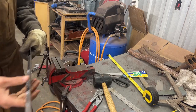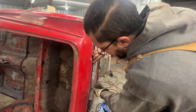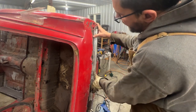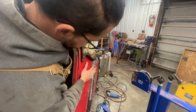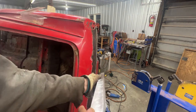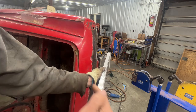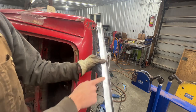Okay, let's try it now. That's actually more complicated than what I expected, to be honest. But we're gonna figure it out. Looks like the middle raised. You see, because if you look at it this way, you see, it became a bow. So now we're gonna shrink here too, in this area.